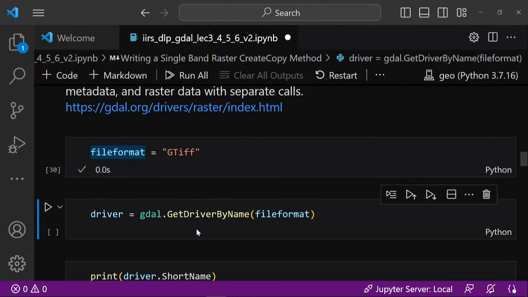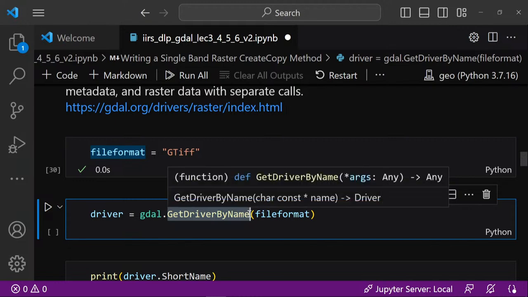So the first thing that happens is that for every format there will be a separate driver, because the underlying data structure will be different for each of the formats. So for handling every format we need to create a driver. How do we create a driver? We need to call gdal.GetDriverByName. By calling this method we are creating a driver for handling that particular format. So depending on the format you need to create the driver.